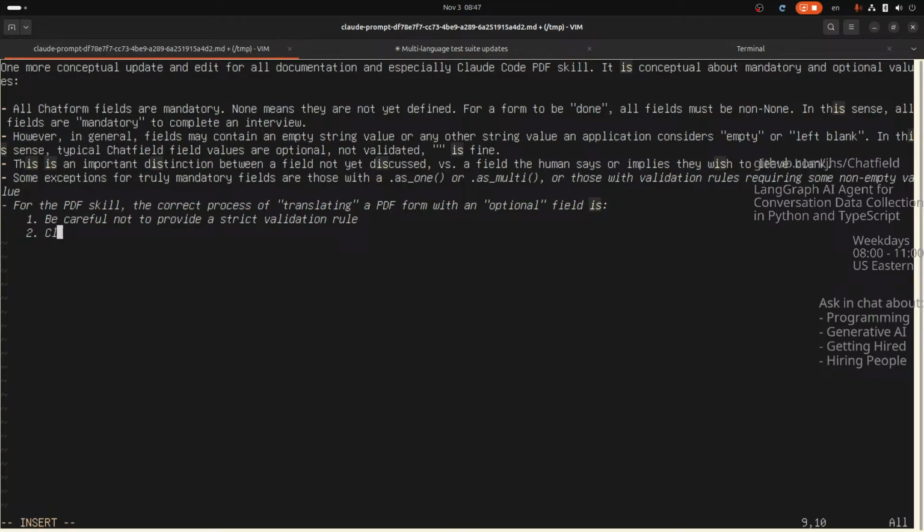Clarify in .hint that the rule, is it hint or description? Let's do description. Is optional. And then number 3, what was I going to say?